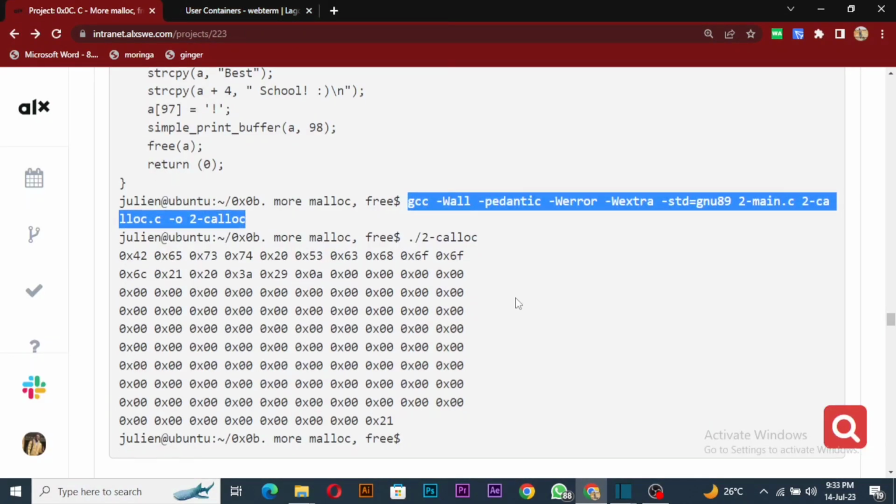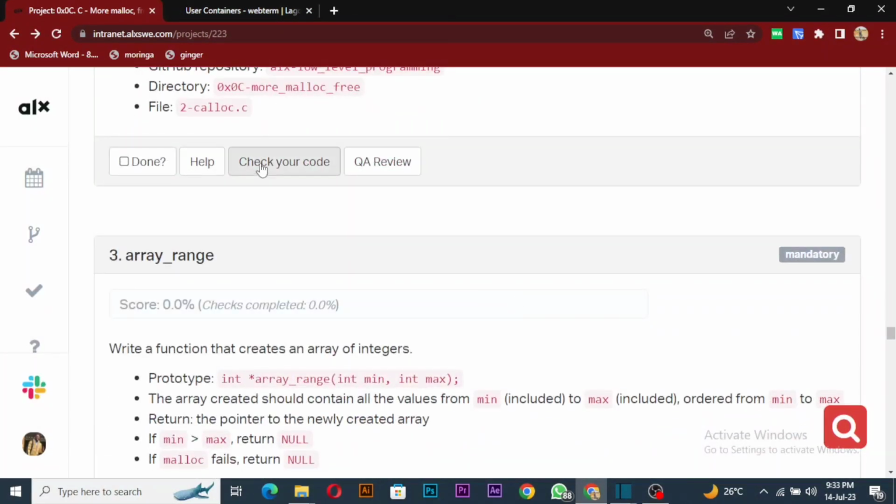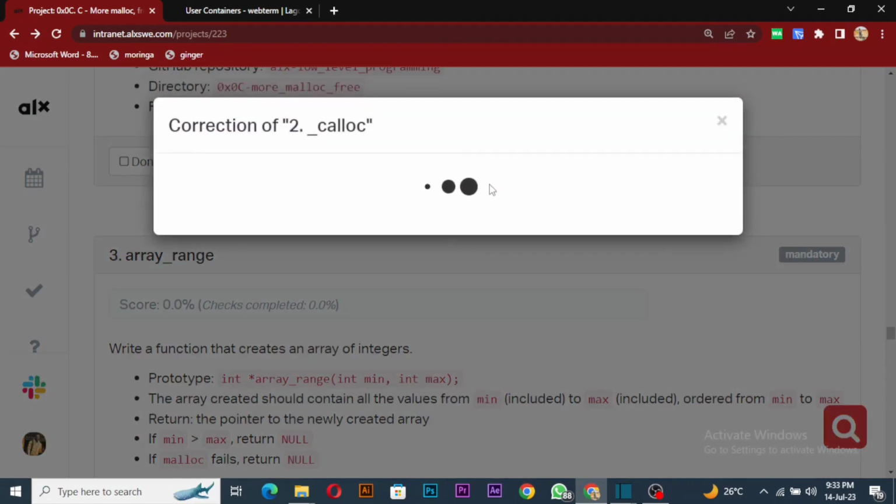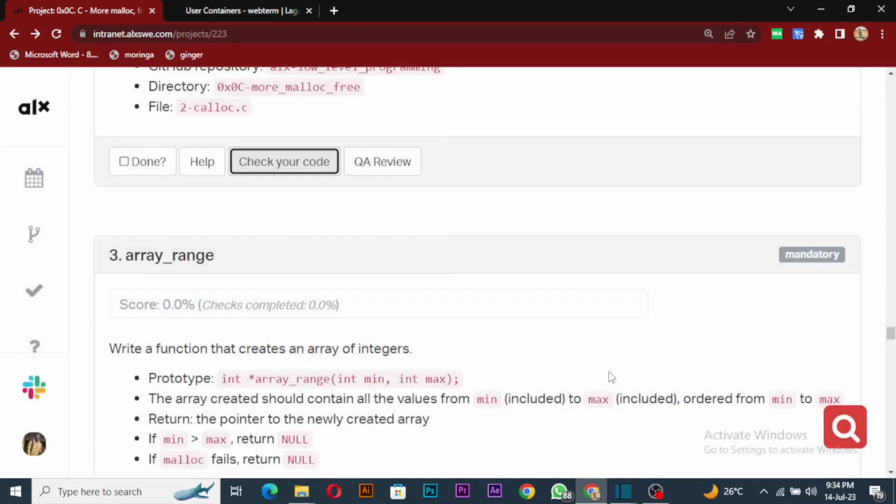So we then check our code and then let's see, should be correct. This guy is wasting our time. Okay, while that one is doing, let's continue doing this one.